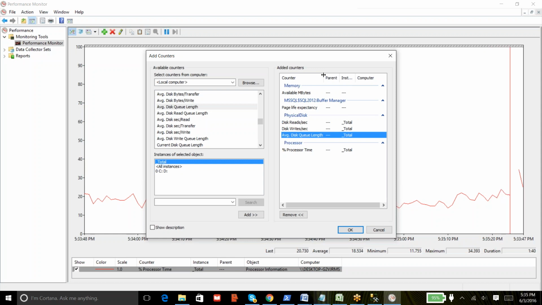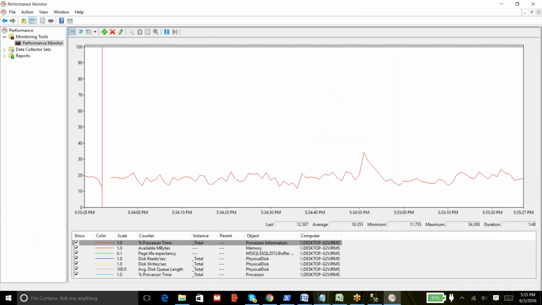So this is all I need to narrow down whether the issue is with the RAM, CPU or disk. You can click OK, and it gives the information of everything, but it's very tricky to find it out. So you can change the view. I think we don't like to look at it this way.